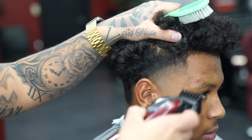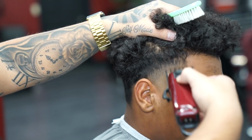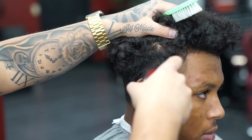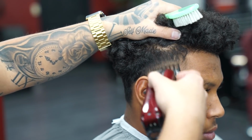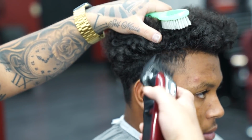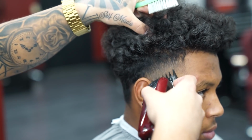Okay, so the next step, I grab my 1.5 guard with an open lever, and pretty much what I'm doing is trying to soften out and blend in as much as I can with this 1.5 guard. I'm not really digging the teeth in this so much, like I said, but I'm also scooping out, if that makes sense. The reason why I'm using this 1.5 guard is just to soften out that bottom line, and like I said, I'm following the same steps that I did in the beginning by closing the lever little by little.